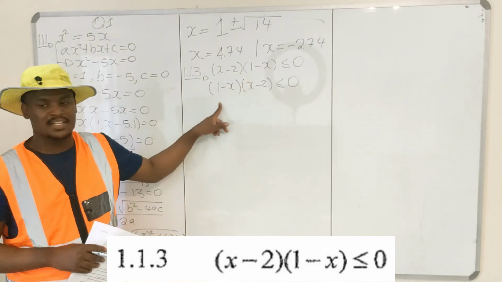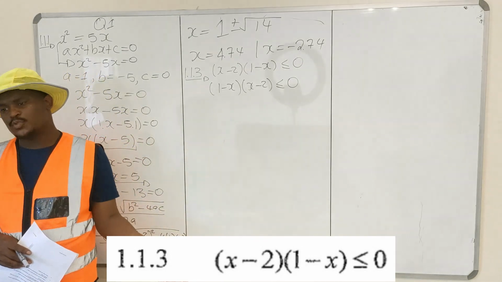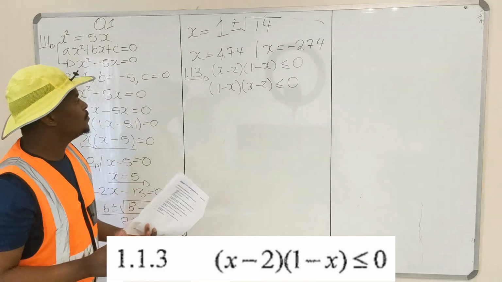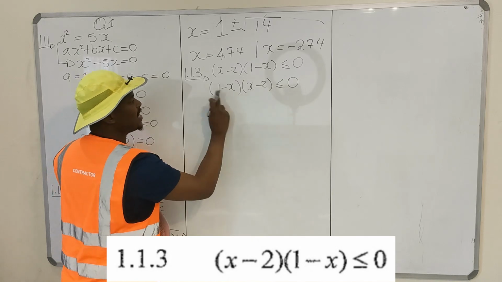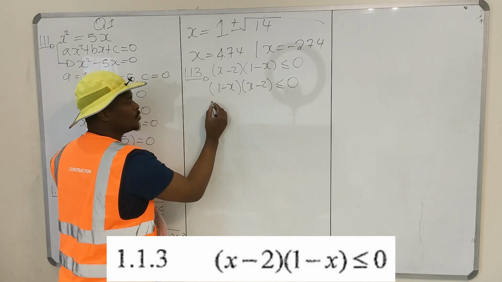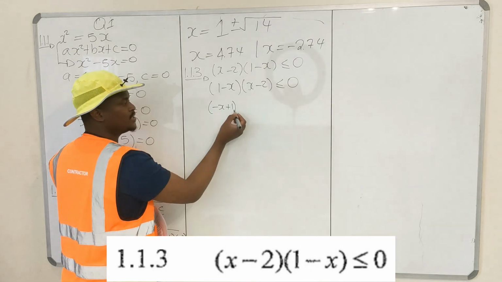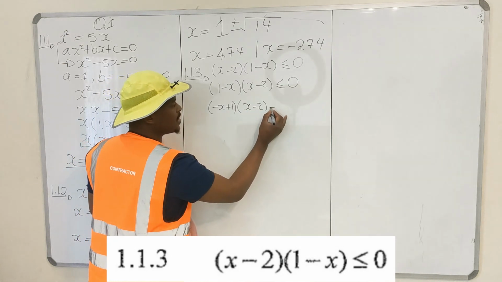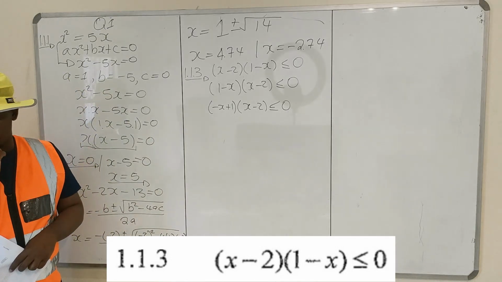So this is this, this is that. You're still multiplying the same thing. It's more like saying 1 times 2 and 2 times 1, just reverse the order. All good. So now let's write this again and start with the x. So we have negative x plus 1, right? And x minus 2 is less or equal to 0. Are we still good so far?